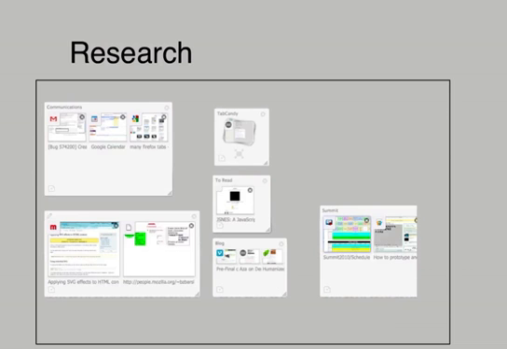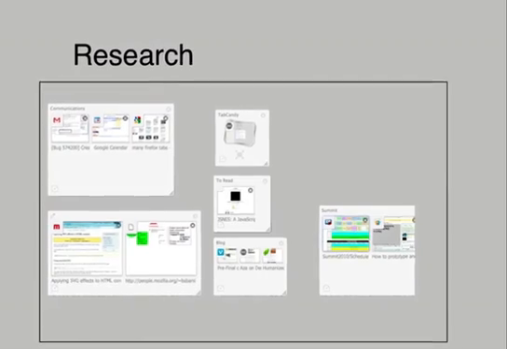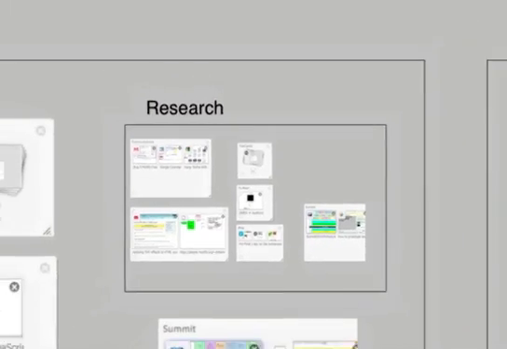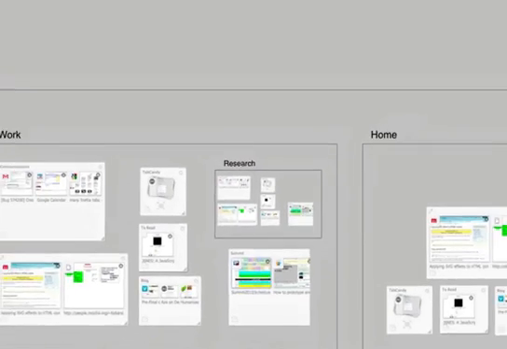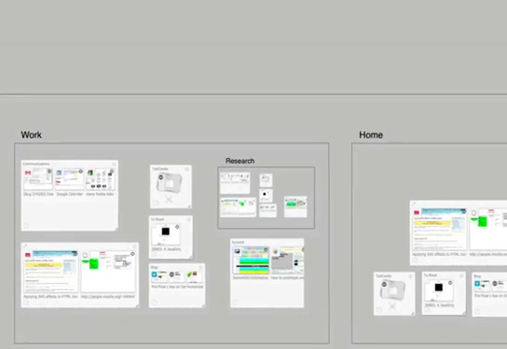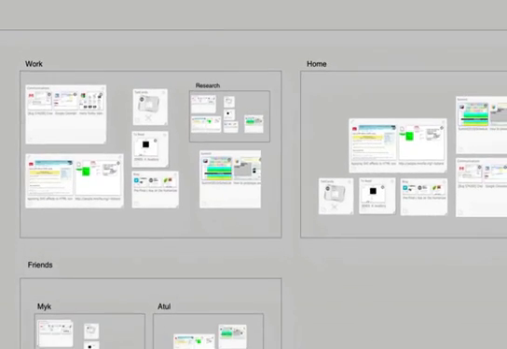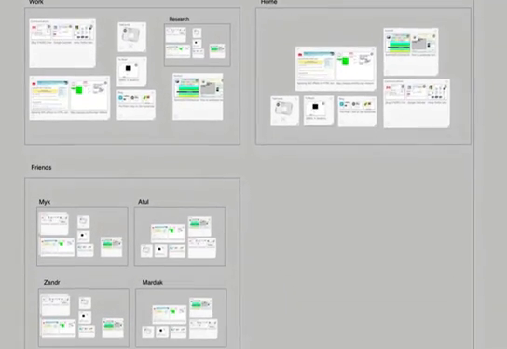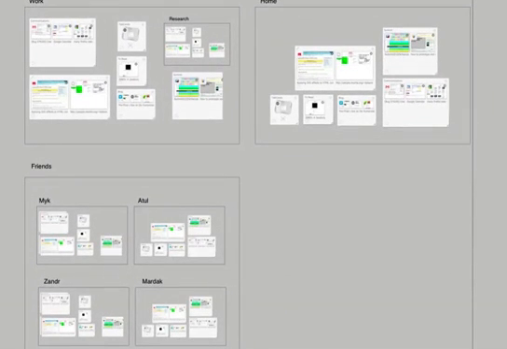The final idea here is that you don't just have to have groups, you can have meta groups. I can take everything I was doing and put it into a research group. And when I zoom out, I can see all the other stuff I was doing. In this case, I have my home group and my work group, and I could have lots more. So when I zoom out again, I get all of my state, and not just my state, my friend's state. Here I have Mick, Atul, Xanders, and Mardak's work. And if I zoomed out once again, maybe I could have the world's.